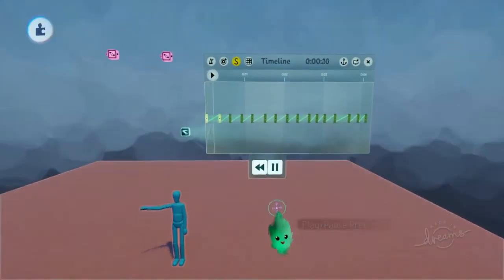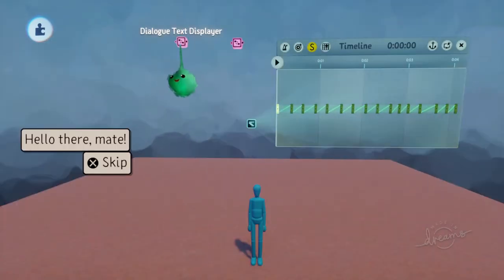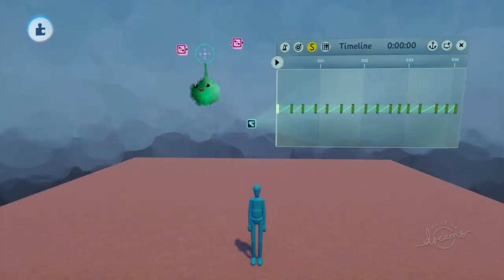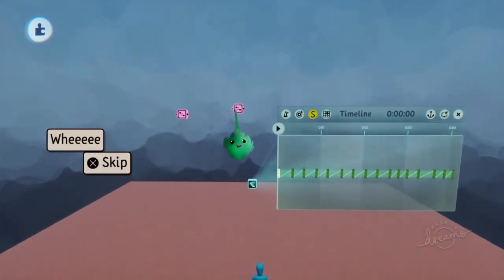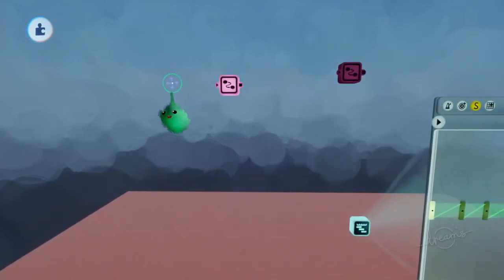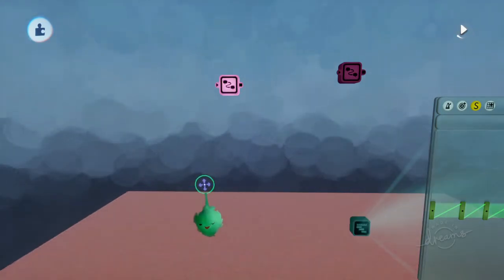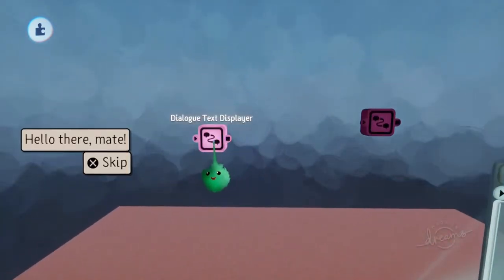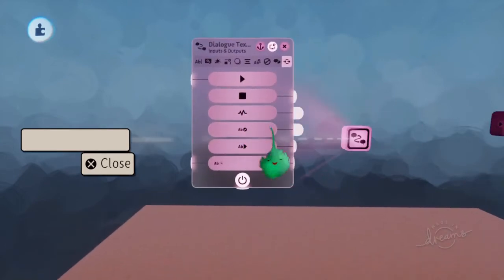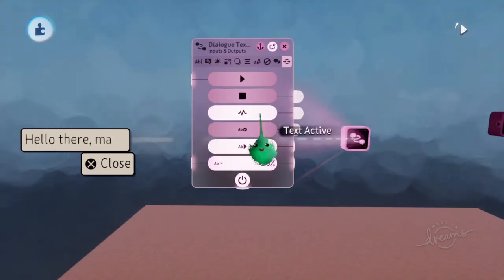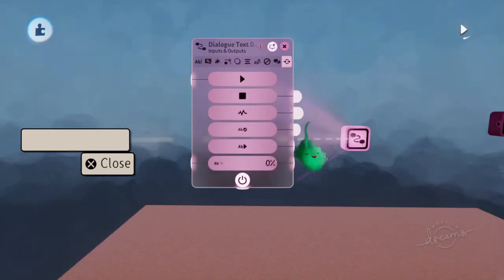So here I've just got an animation. There's no logic going on, it's just the animation. And then here is a dialogue box and another dialogue box. That's what gives you the close and skip. So if you just turn that one off and play time, then I can press X to skip to the end and X to close that thing. But it also has text active. So if we watch that while things are happening, it's on and it stays on until you close it, and now it's off.